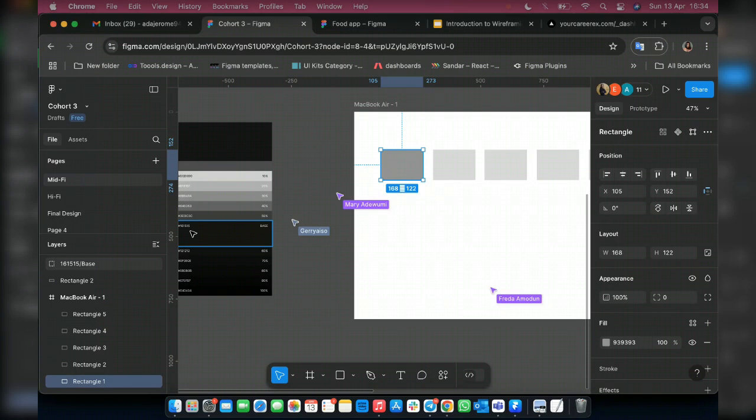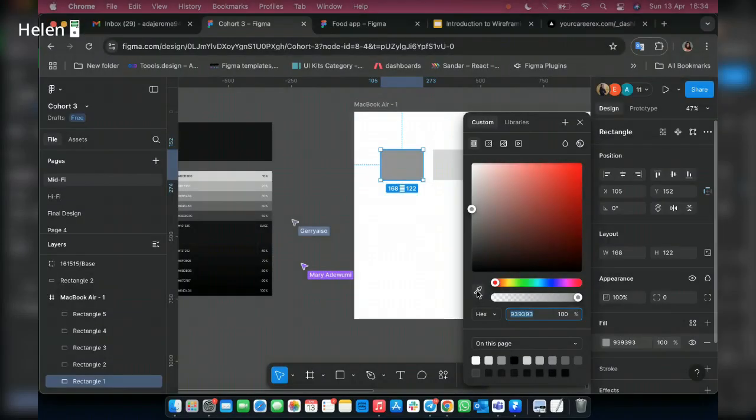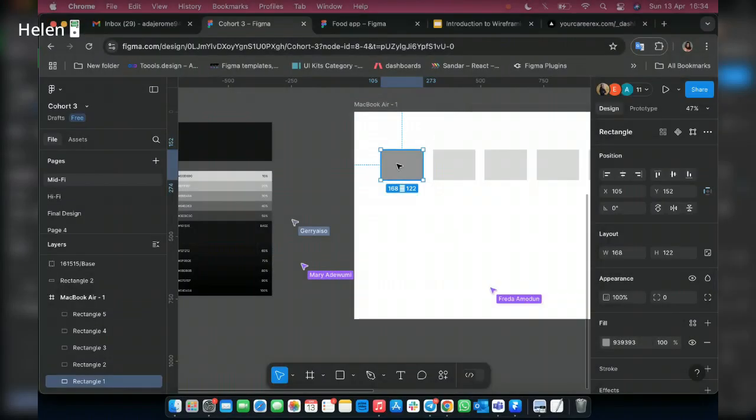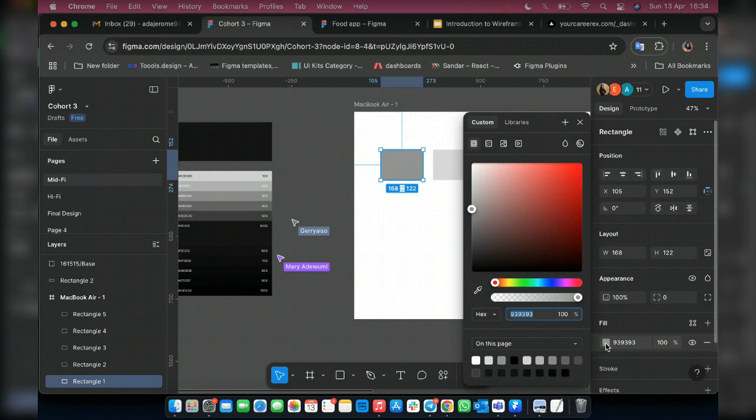So what you do is, first of all, when you click on this rectangle, you come to this fill color, come to this place, pick this thing that looks like a picker or a pen or something. It will just show you this way, and then you just go and pick the base color. So once you pick the base color, now you click on this particular one.